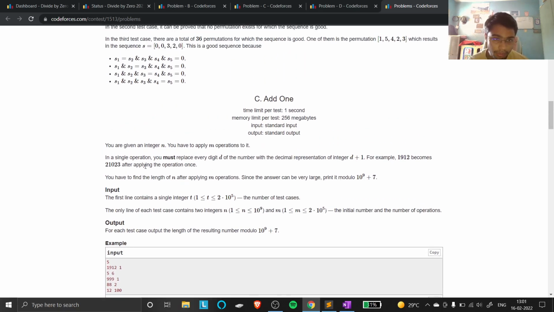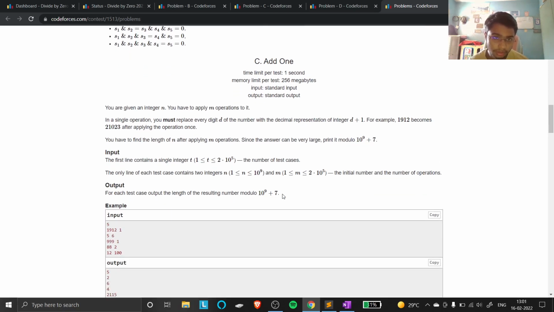You are given an integer n, you have to apply m operations to it. In a single operation you must replace every digit d of the number with the decimal representation of the integer d plus 1.